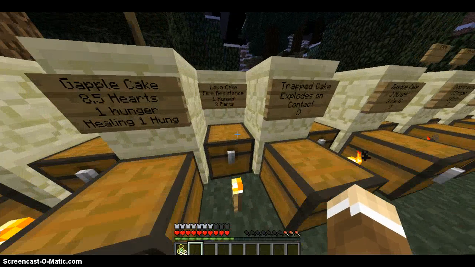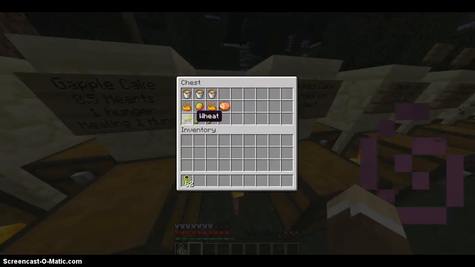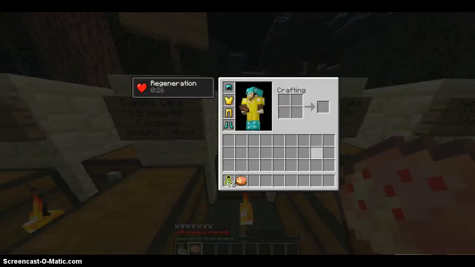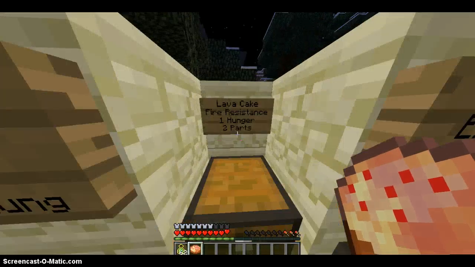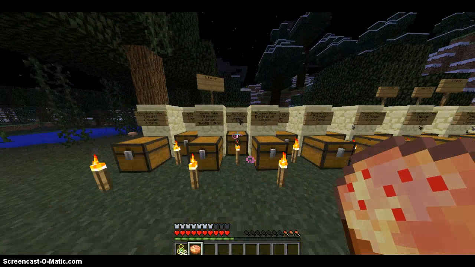On to the lava cake. And what you need is 3 buckets of lava, some blaze powder, magma cream, 3 wheat, and you'll get yourself the lava cake. And obviously we've got healing. It lasts 44 seconds, I think. Yeah, and this one gives you resistance 5 for 8 minutes 20 seconds, 1 hunger, and it lasts 2 parts.